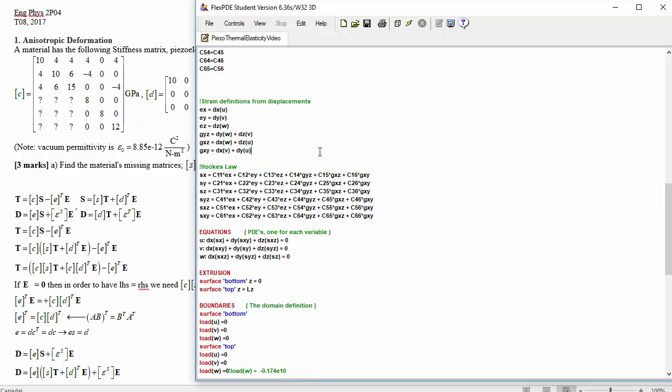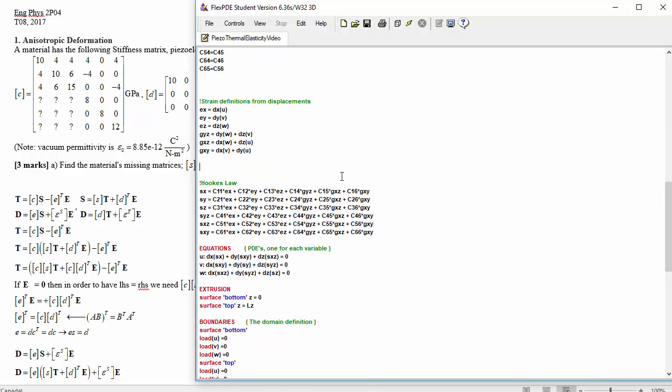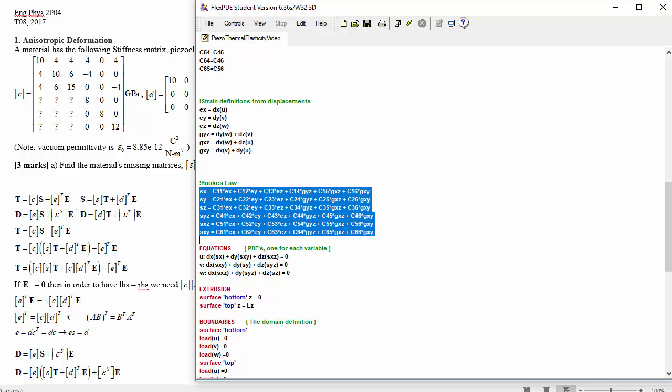So next thing we can do is figure out how to add in the piezoelectricity. So this is the definition of the strain itself, and then we need to modify this to see how the stress is going to work differently. So the raw way to enter the piezoelectricity is to go from this equation here. This Hooke's law is kind of like the analog of what's going on in this one. So this is saying the stress is equal to the stiffness matrix times the strain.